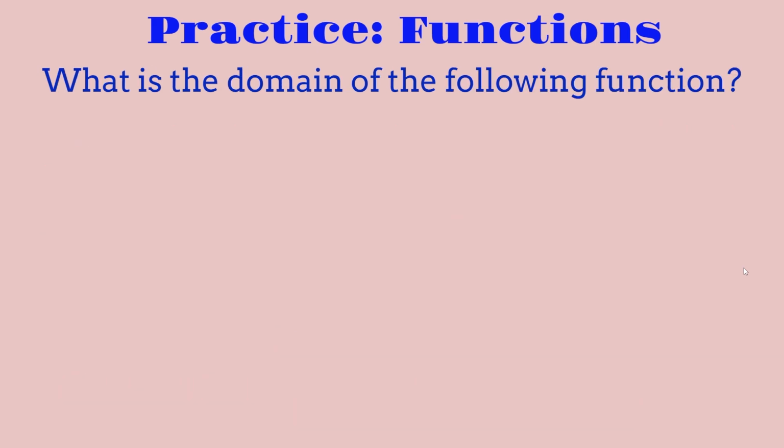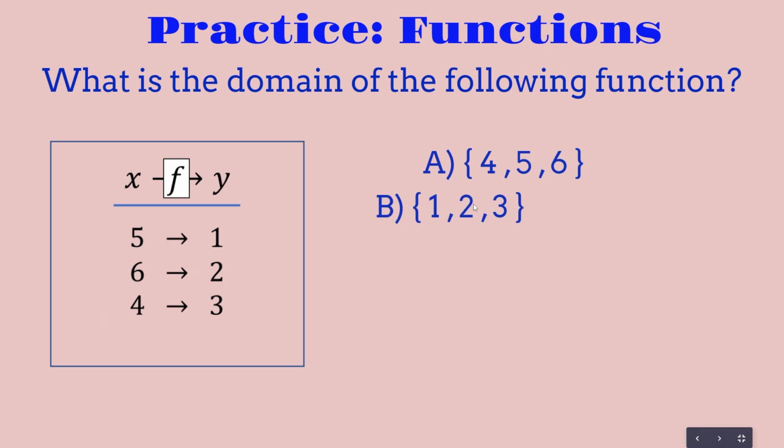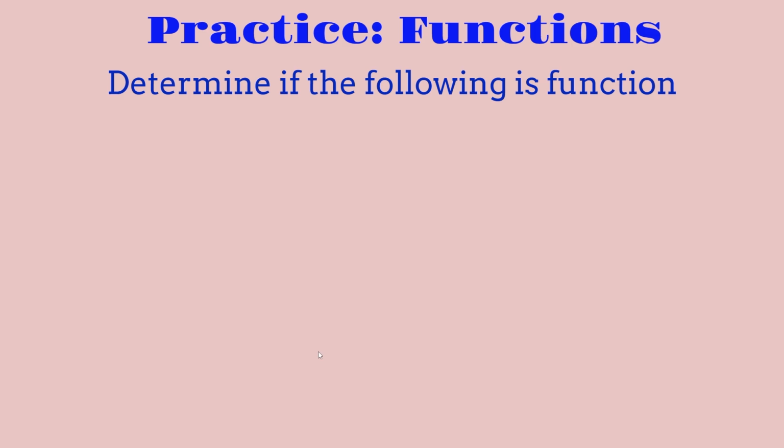So now continuing, what is the domain for the following function? And here is the function that we have, and what would the domain be for this? So this is really simple. All we do is look at the input side, so the x side, and then the domain would basically just be 5, 6, and 4. So the possible answers that we have is 4, 5, 6, 1, 2, 3, 1, 2, 3, 4, 5, 6, or all real numbers. And the answer is obviously A, 4, 5, 6, and that is the domain for this function here.